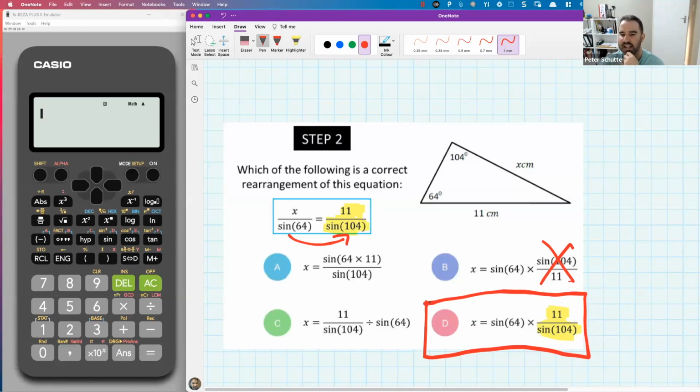In this case, I want you to figure out what the value of this X is. I know you've chosen the correct option, but now I want you to tell me how long that unknown side is. Who can tell me how long that unknown side is? You might need to use your calculator.